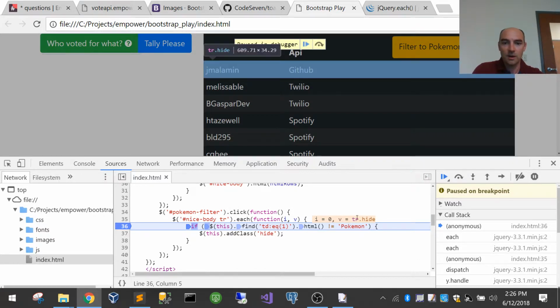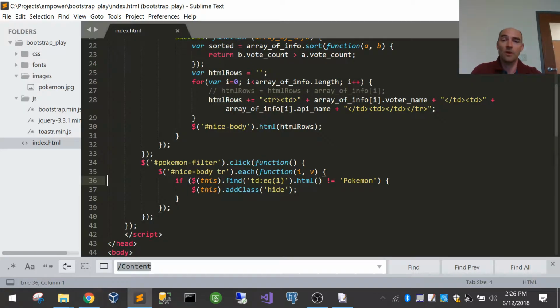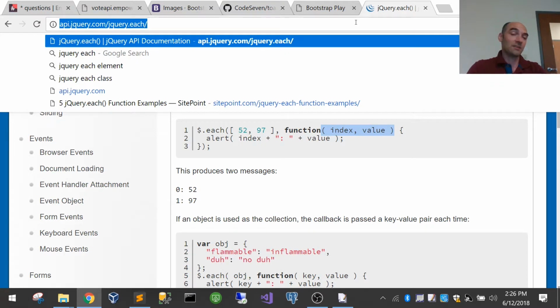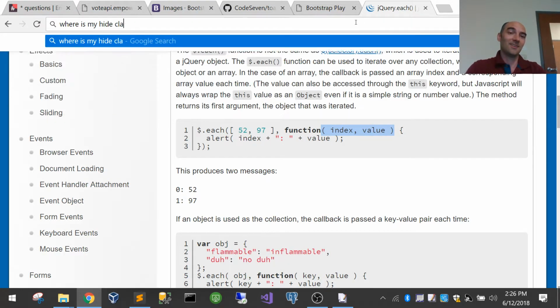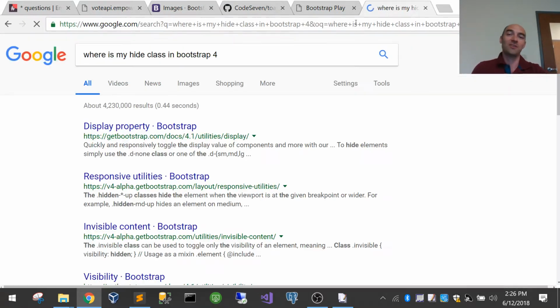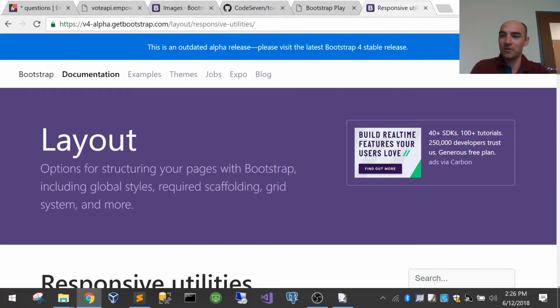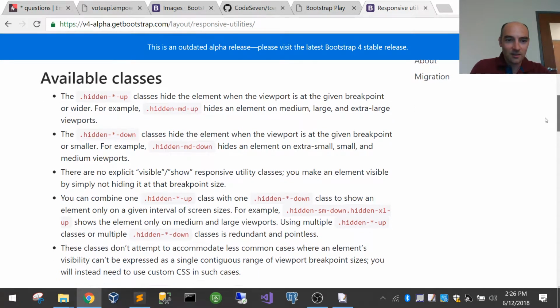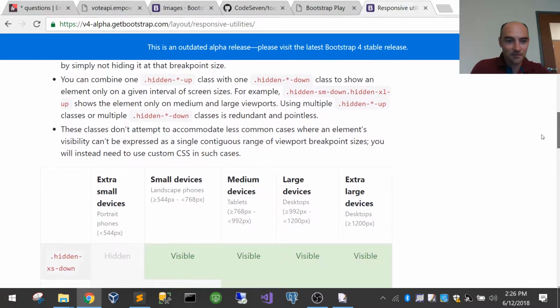The V is the tr.hide. Ah, that's told me exactly what's going on. The hide class no longer exists in Bootstrap 4. Thank you very much, Bootstrap, for rewriting everything. So what happened to my hide class in Bootstrap 4? And this is like the 10,000th question of the same. Somebody else is complaining about it, I'm sure. I'm not the first developer to complain about the same thing. They make everything a little bit different every time.